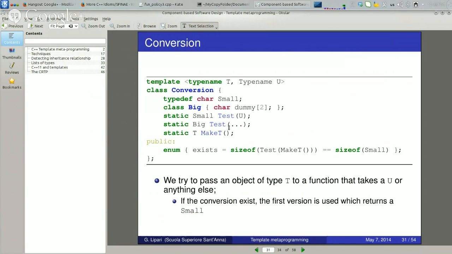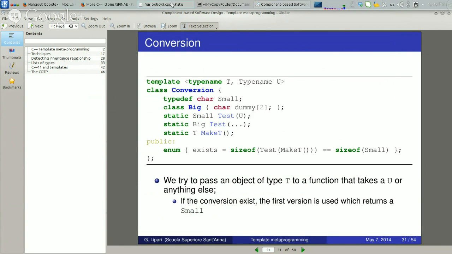Then we write two functions: the first one returns the small type, the second one returns the big type. The first one allows conversion, the second one allows every kind of conversion. And then finally, we take a function that produces a t.